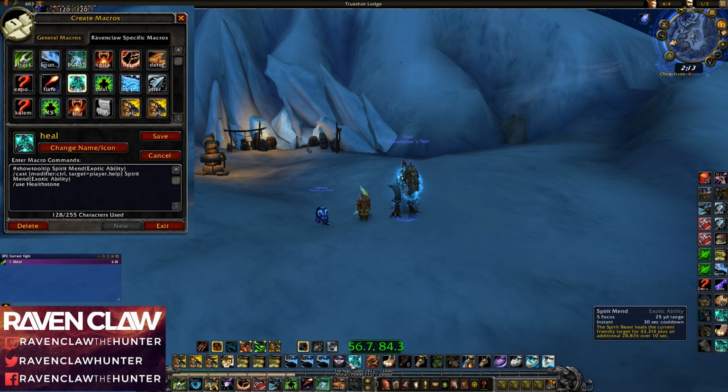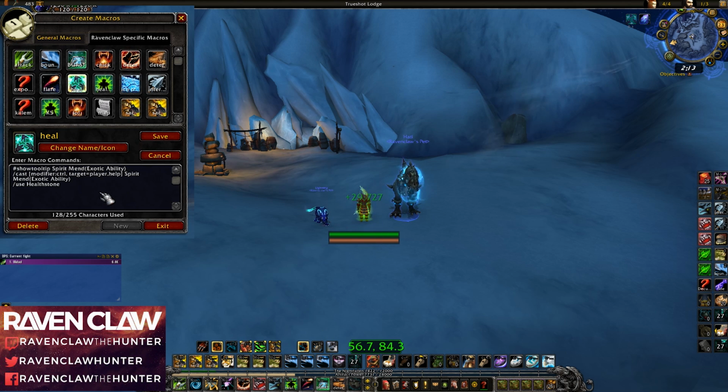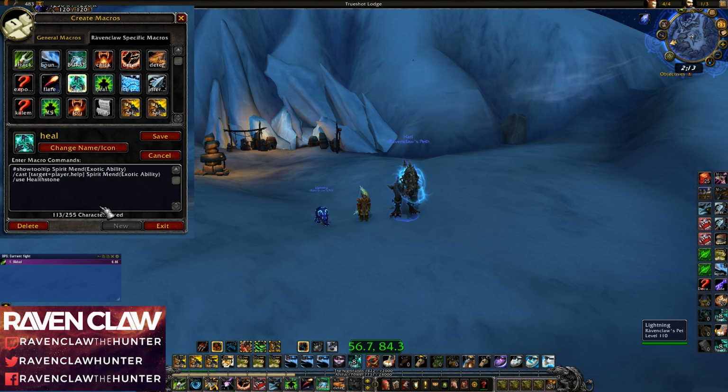So if we save, I'm clicking it now. Nothing's happening. I held shift, I held control. It's working. What is this good for? You're probably thinking to yourself, why would you want to do that? This is great for certain spells you want to do. Maybe it's a healer that wants to do a certain heal, but if they hit shift, it's a dispel. Or if you hit control, you can have all different things. You can have cast, modifier shift, something, cast, modifier control, modifier alt. It's usually shift, control, and alt that are your modifiers.